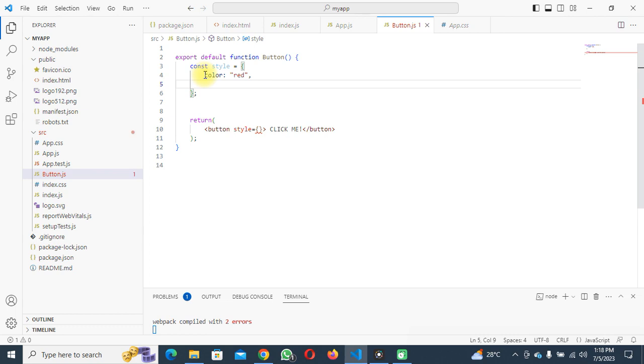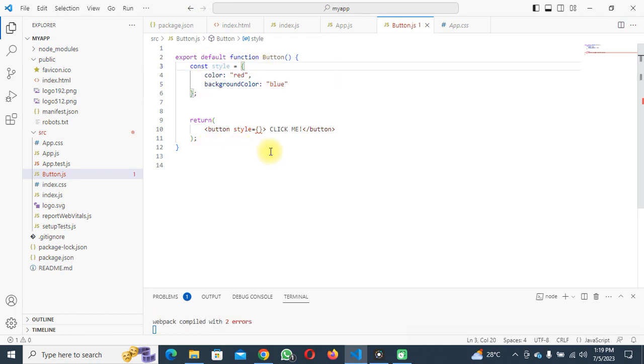Then another one, background color, as we did last time. I told you that it's going to be in capital for the second word. So here I can say it is blue. Then on and on like that.